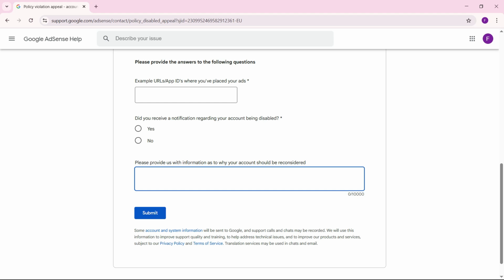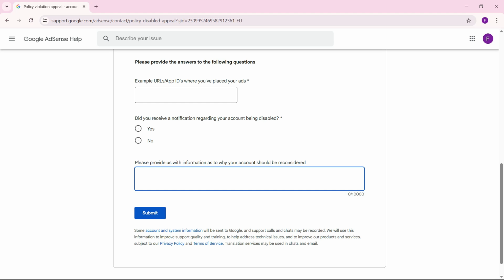Where possible, delete the content that was flagged completely, even if it was bringing users to your blog. Remove. After that, now submit your appeal. Give it some time. Don't try to submit a second one, because you might contradict yourself. If there are any reports, traffic reports, site changes, take those screenshots, include them. Send it and please wait for Google to respond. They will, even if they take 1 year, they will one day respond to you. I've never seen a scenario where Google is not responding.